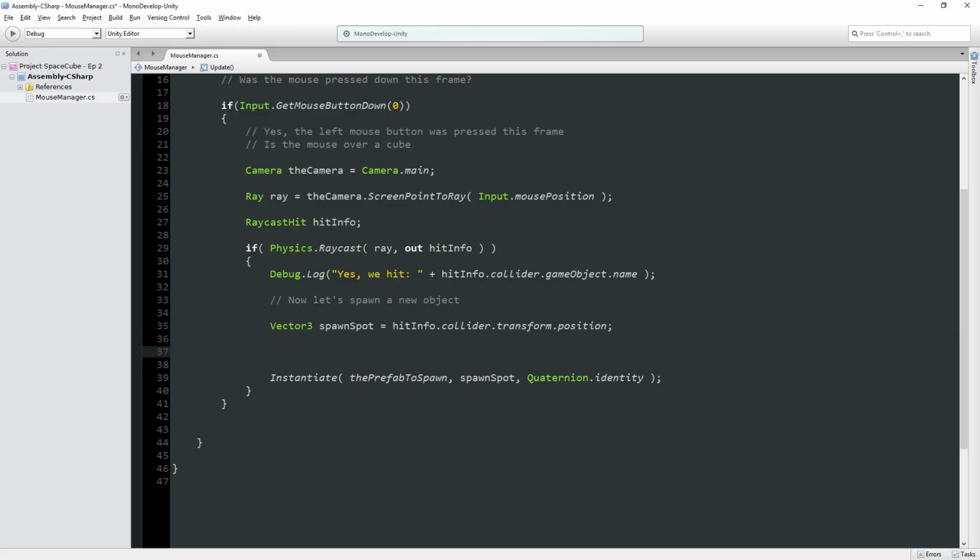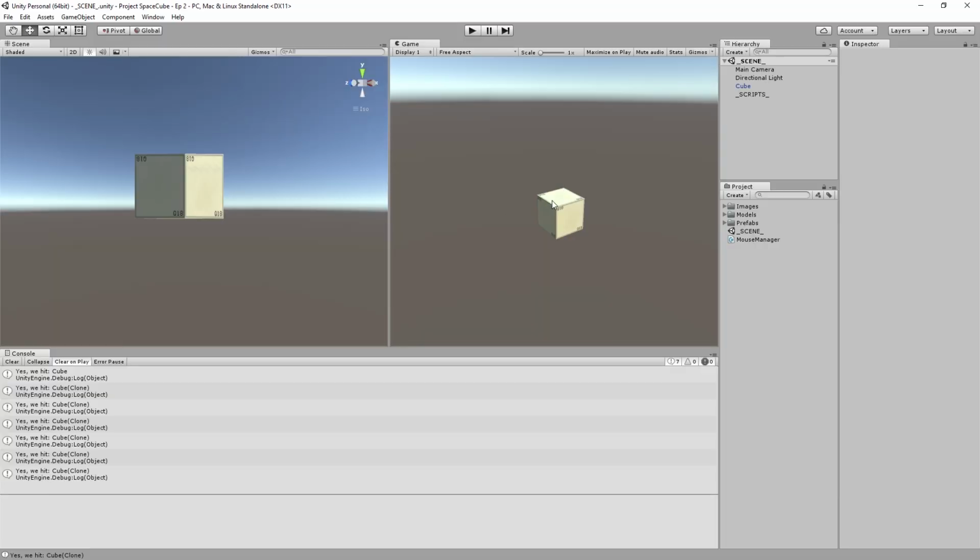Well, our hit info has something called the normal. This is the normal vector to the face that was clicked on. Basically, if you look at a tabletop, the normal vector would point straight up out of it. It doesn't matter what angle you tilt the tabletop, the normal vector points directly away from that surface. That's quite cool because if we were to click on the top face of the cube, the normal vector would have x equals 0, y equals 1, z equals 0, because it's pointing straight up. A normal is always going to be a unit vector. It's going to have a magnitude of 1. It's already normalized for us.